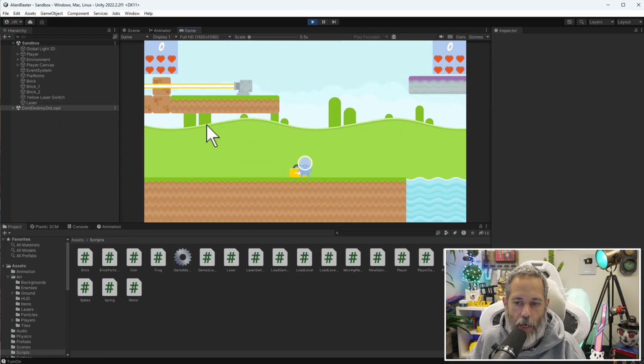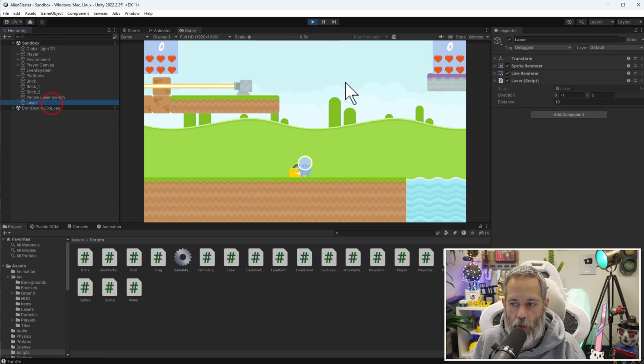You can see that it's blasting out a beam pretty far to the left. If I drag in this distance, you should see that the distance kind of comes in. If I put it at 3, was it 3? No, it's 4 meters away to that block there.